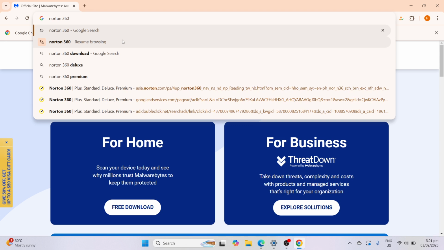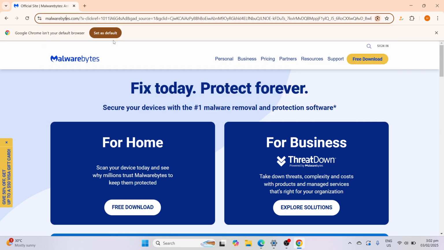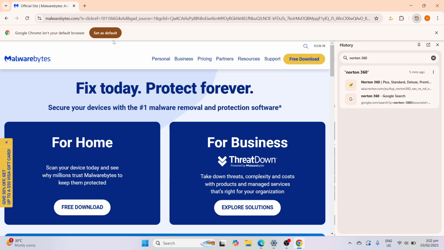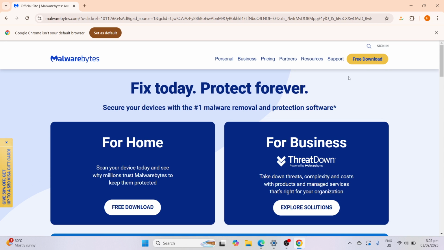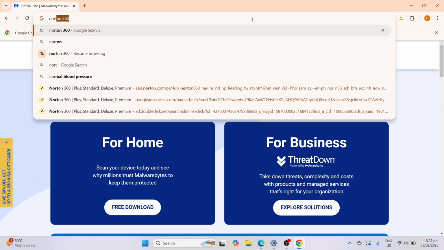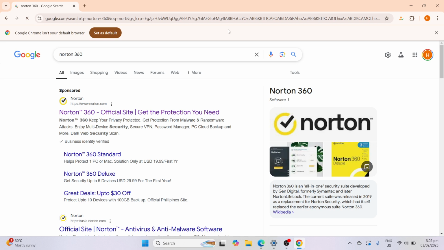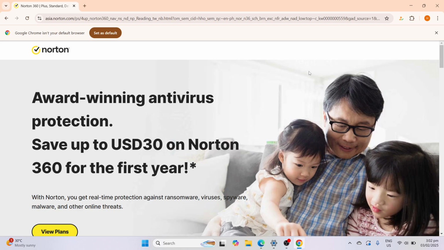But if you go with 16 GB of RAM or 8 GB of RAM in your laptop, or an i5 or i7 processor, you can go with this Norton 360. Okay, let's click that to continue. Okay, search again. Click this. And then select the first option here. Okay, so you can download this Norton 360.